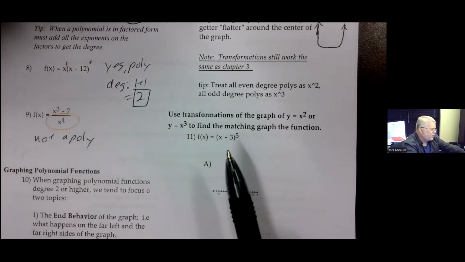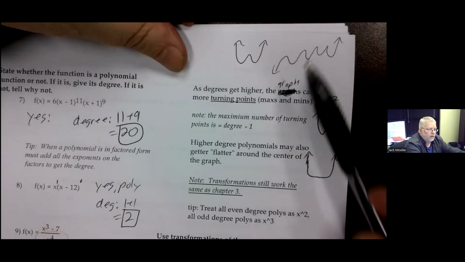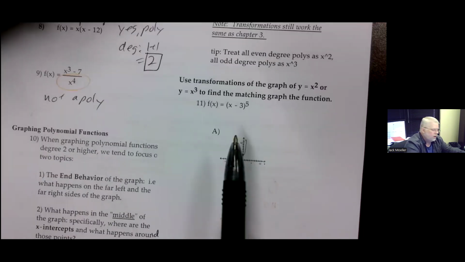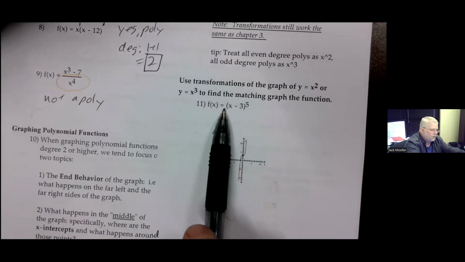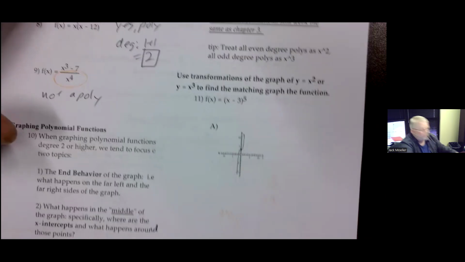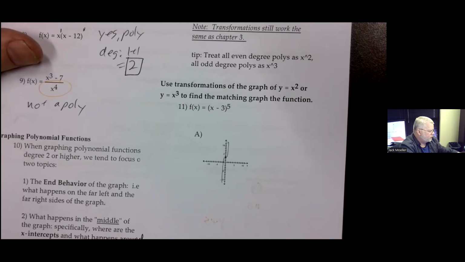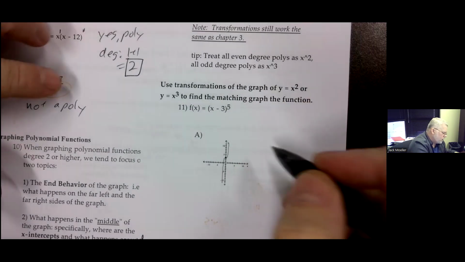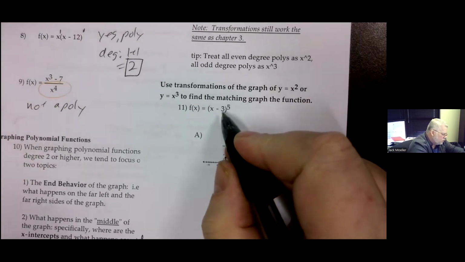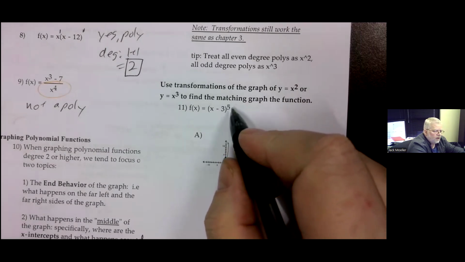Horizontal transformations are always backwards from what you think. And then if we want to flip it, to make that upward parabola a downward parabola, or that upward S shape a downward S shape, then we need a negative. If there's a negative on the outside, that would be a vertical flip, up and down. Okay. All right, so let's go through here and do a couple quick transformations. And so we have x cubed, x minus 5 cubed.